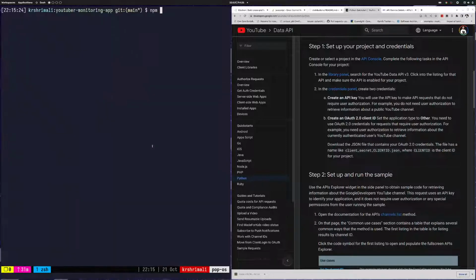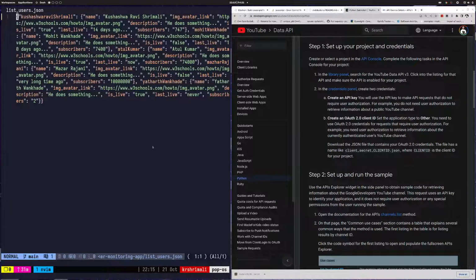By the way, guys, just to let you know what we are trying to build, okay? We have list users.json where all the data is stored, like the people you have subscribed to. For now this data is hard coded. That means I haven't put in the relevant information yet. I've just hard coded this data, right? And I'm going to auto generate an HTML page from this data. If I show you this data, right? Right now it's not clear what is happening here, because this data is too messy.